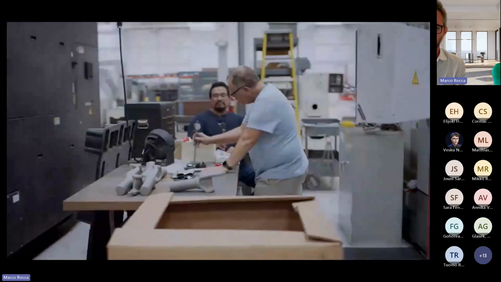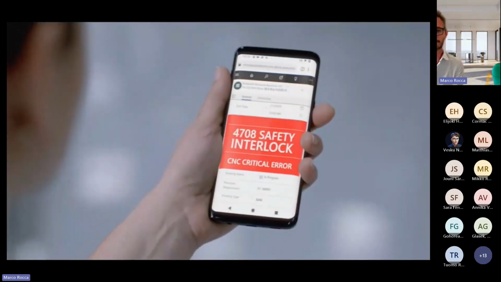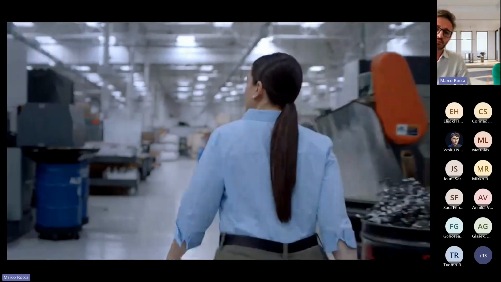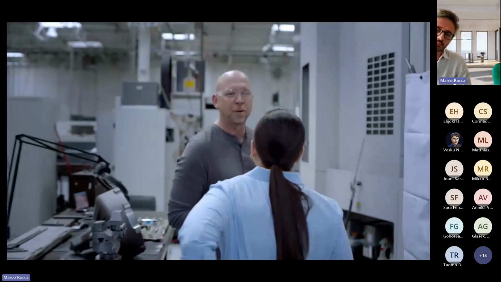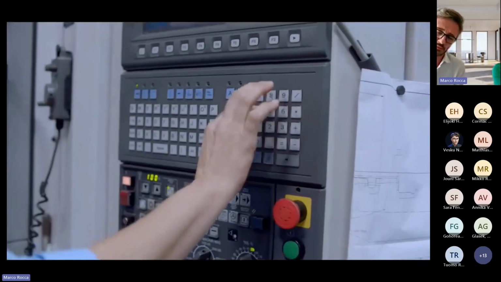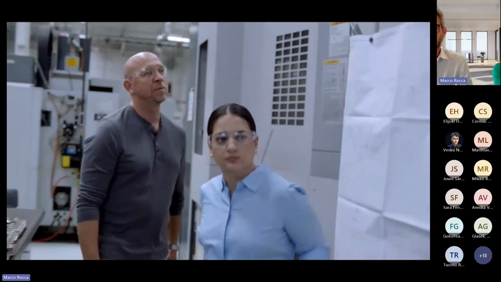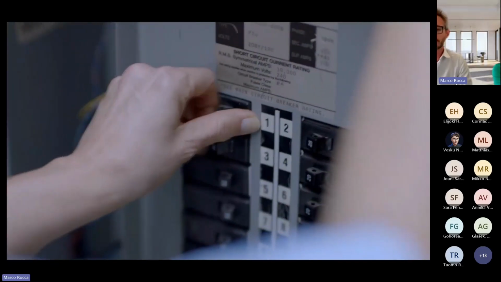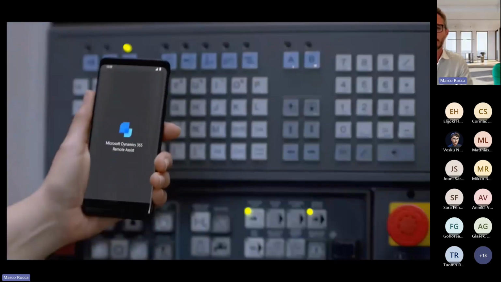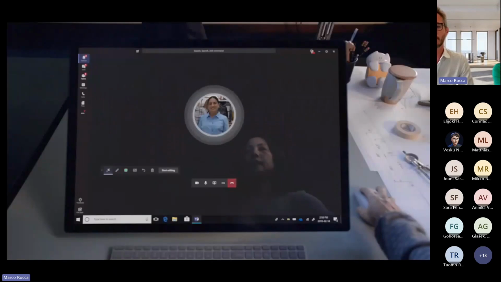What if there was a way for employees to work together from anywhere when everything is on the line? Employees are the heart of every business. It's their resourcefulness, ingenuity, and drive that get the job done. But even the best employees need help from people who aren't there with them. Now employees on site can work side by side with experts in remote locations.